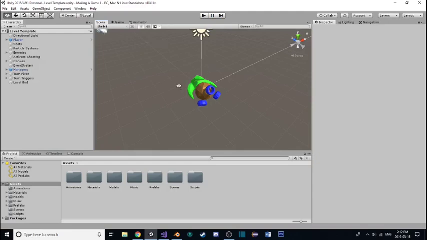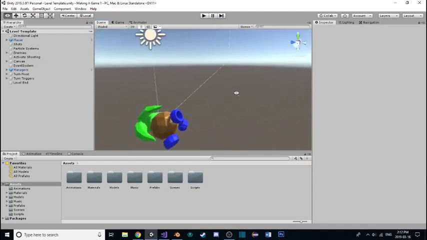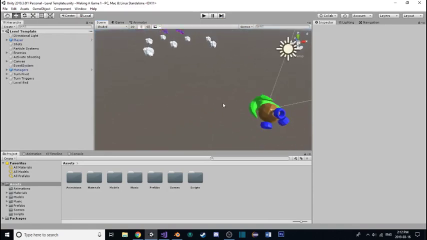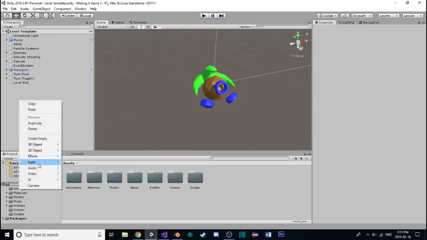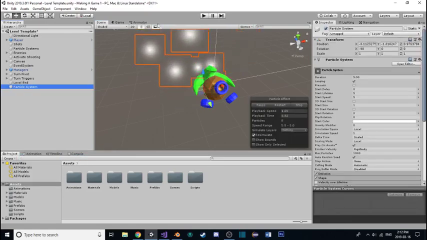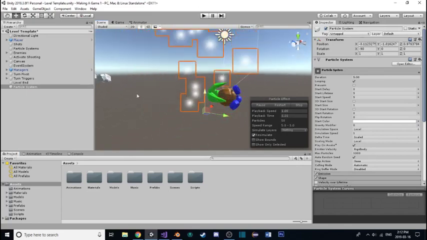Now, in this episode, we're going to be continuing our particle system journey and making some jet systems, mainly for our player and our enemies. Yes, so let's get to that. So we shall start with the player, and as such, we are going to make a new particle system. Going to effects, particle system, and now we have this, starting from the same spot as before.